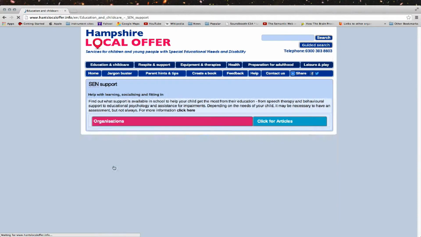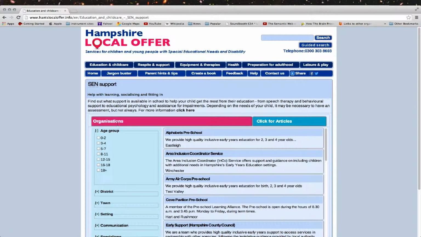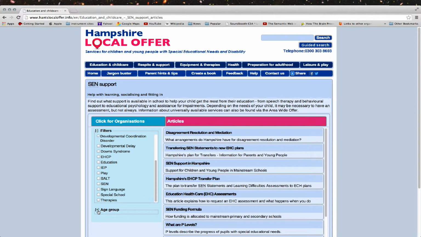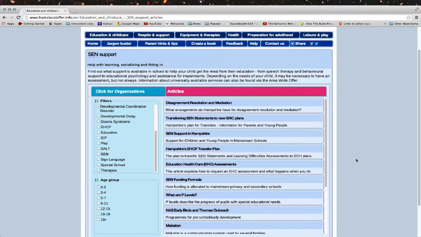If you click on it, we will see 2 further tabs, one for organisations and one for articles, and we can click between the organisations and the articles. Now, the articles and the organisations have different filters associated with them, and these filters will depend on what filters are being set within the articles or the organisations. So these are only ever pertinent to the information that's being displayed here at any given time.